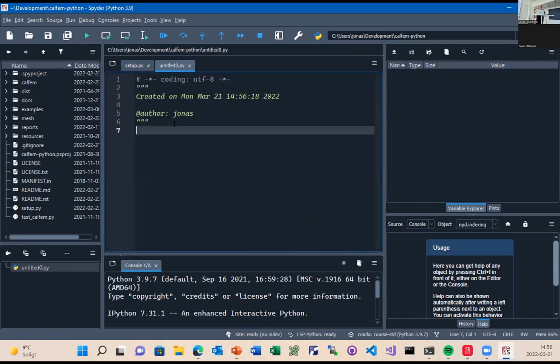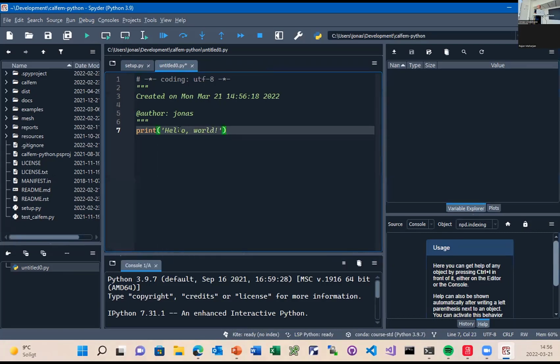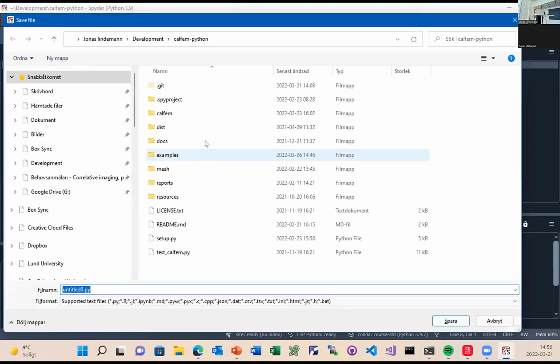So start here. It will create an untitled.py file. I can write print like this. I can save my file here.